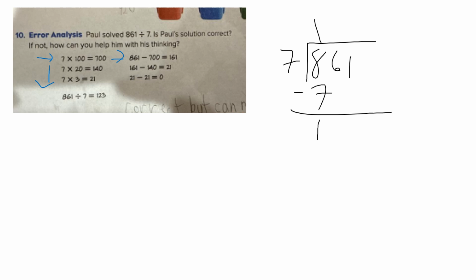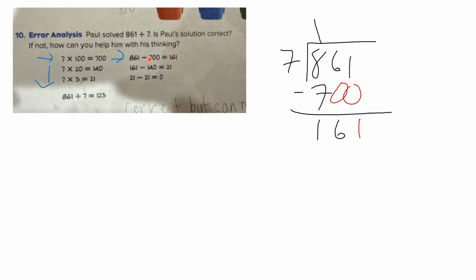Now, usually I would just bring down the 6, and then we just work with that, and we leave the 1 hanging out up there. Maybe not everybody does it that way, but that's how I was taught. But tying it in with the work on the right, if we think of that not as 7, but as 700, and then we're subtracting, we're literally doing 861 minus 700, and then we could bring down the other 1. I mean, we don't usually, or at least I don't usually, but we could. And there's your 161, and then the process kicks in all over again.